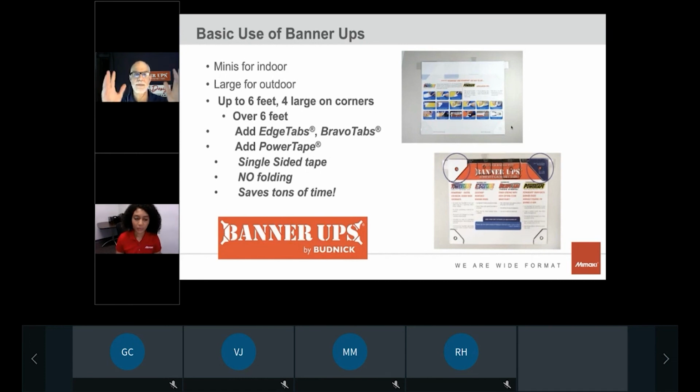So wrap your mind around this. If you go to this system, no more grommeting and no more folding of hems. And that alone will take your banner time from 15 or 20 minutes a banner to 3 or 4 minutes.